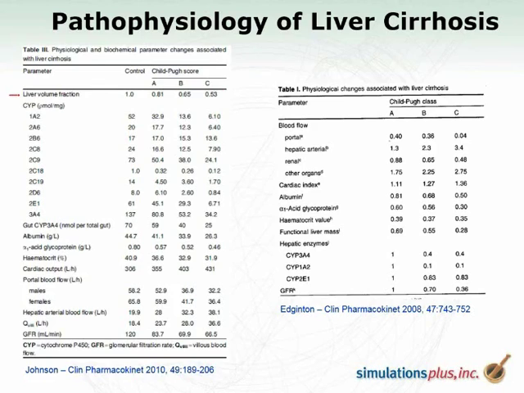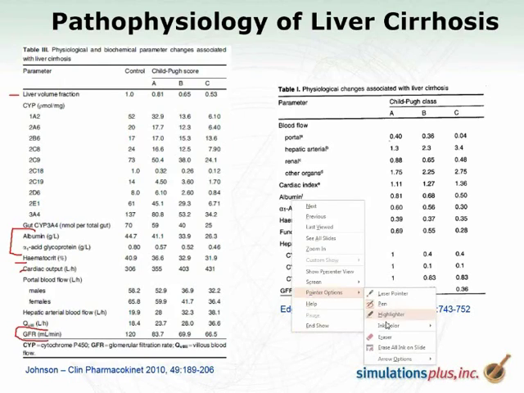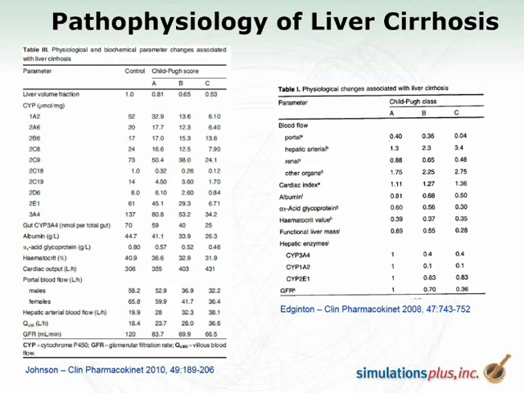ranging from, of course, the functional liver volume, enzyme expression levels, but going also into more systemic changes like the protein amount in plasma, hematocrit, cardiac output, even glomerular filtration rate can get affected, especially at the later stages of the liver cirrhosis. So to incorporate these changes and to start making predictions for liver cirrhosis or for different stages of liver impairment, all you need to do is go down the table and make changes in the physiologies.